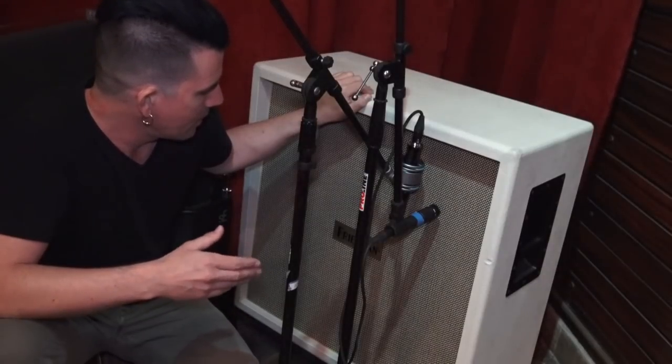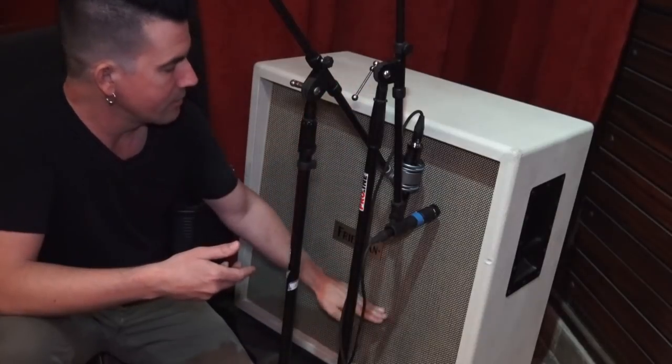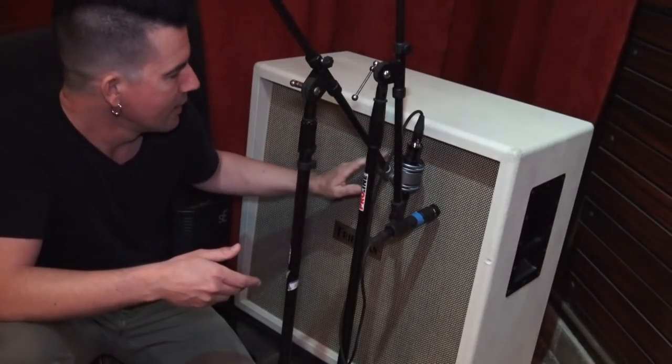It's a Friedman straight cabinet, 1960B style cabinet. It has V30 speakers in the bottom, but greenbacks in the top, and I'm miking a greenback, so the only thing that you're hearing really is the greenback.